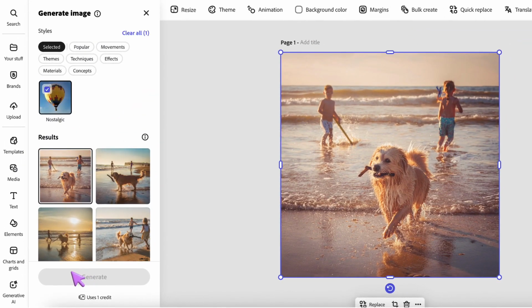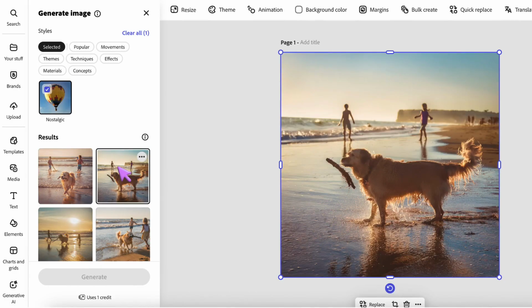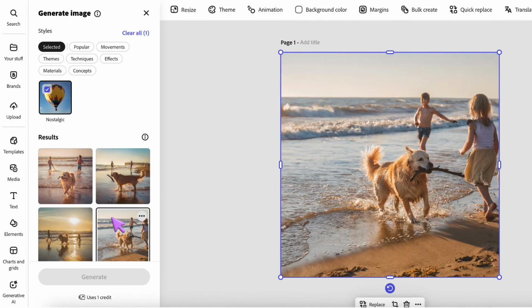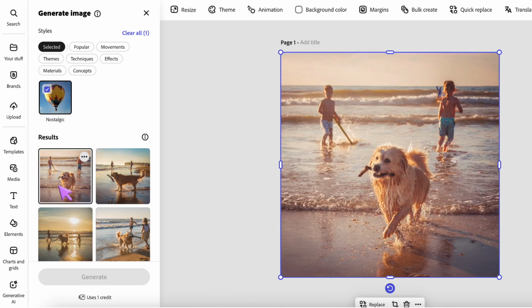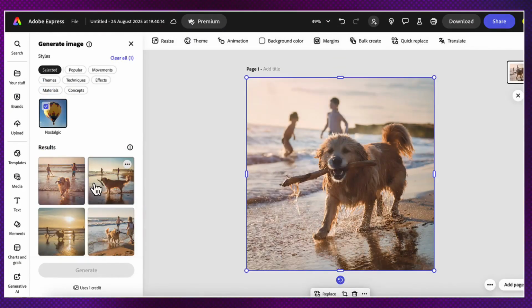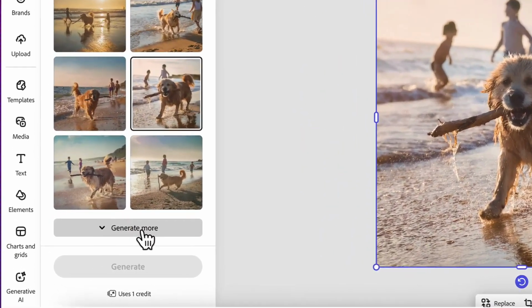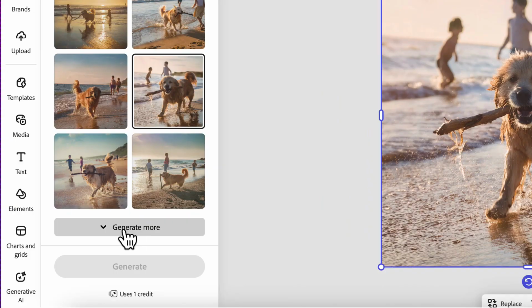That took Adobe Firefly just a few seconds to generate 4 separate images based on my prompt and design selections. Select whichever one you prefer to add it to your template. And if you don't like the 4 images initially generated, just click on the Generate More button, which is exactly what I've done.